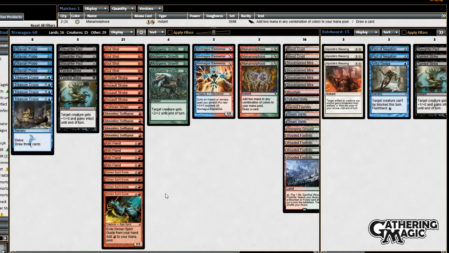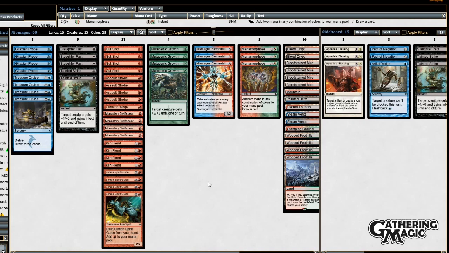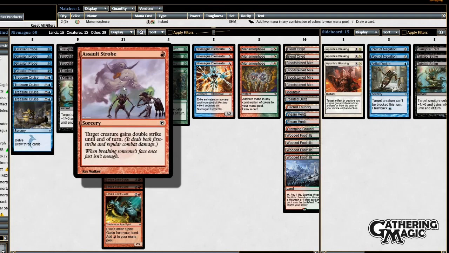So you can do some crazy turn 1 kills with this deck. It is possible to do a turn 1 kill, though not very probable. It requires some Simian Spirit Guides, the perfect mana, and a Kiln Fiend or a Monastery Swiftspear to get the job done. And then Tainted Strike and Mutagenic Growth too. Tainted Strike's a little more powerful than Assault Strobe.